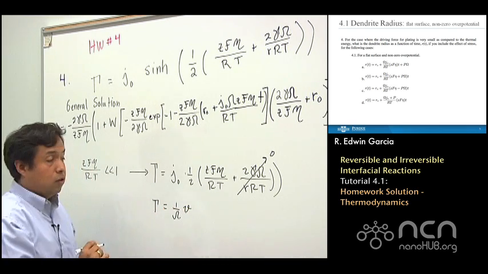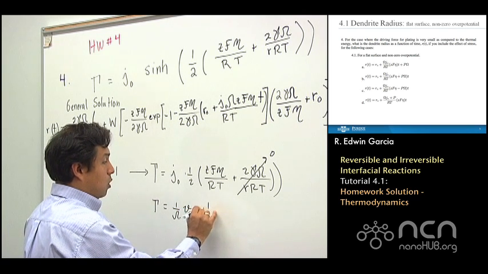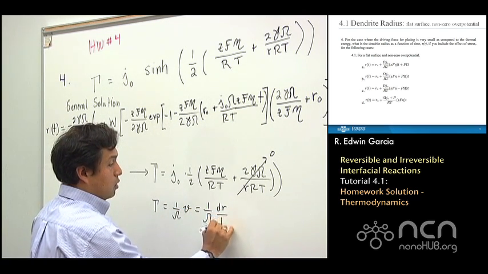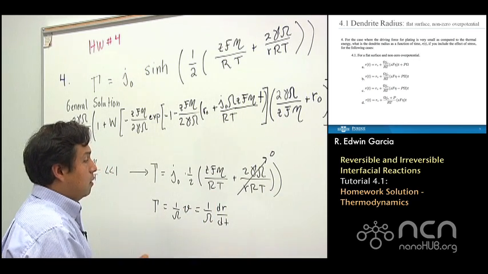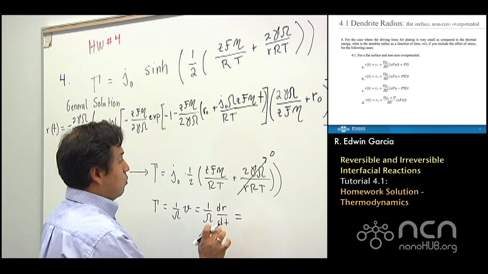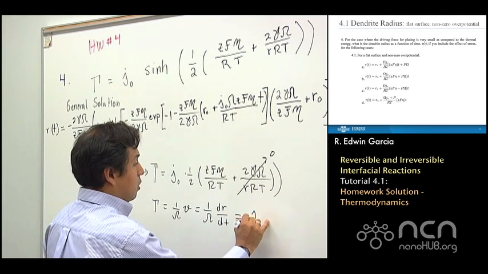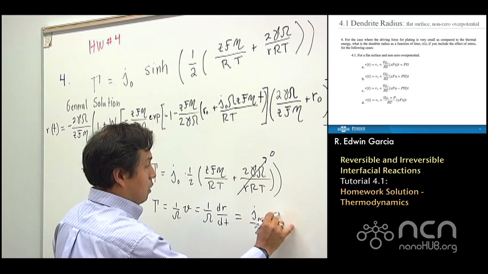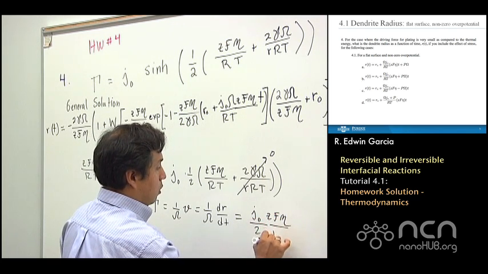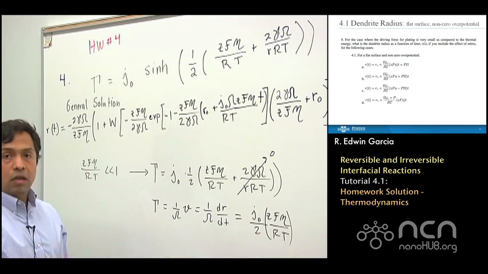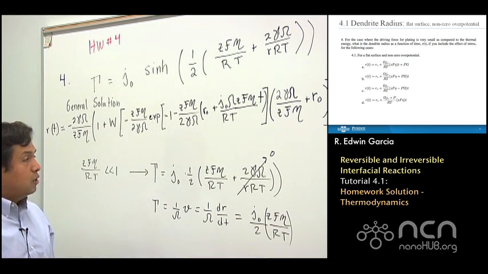If you do that, we know that γ is effectively 1 over the molar volume times the velocity of the interface, or if you prefer, it's 1 over ω times dR/dt, which is equal to all of that. Again, here we're just rehashing what we've done in class, but if we do that, you get J naught over 2 ZFη over RT. Then from there, we can calculate the solution as we did during class.